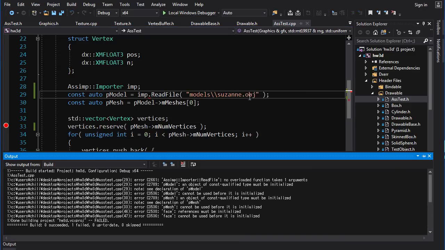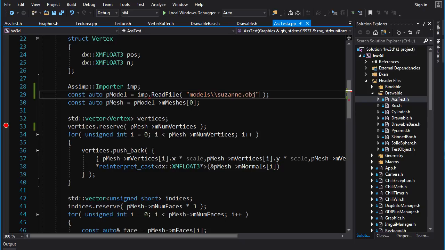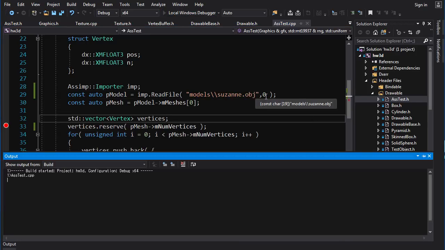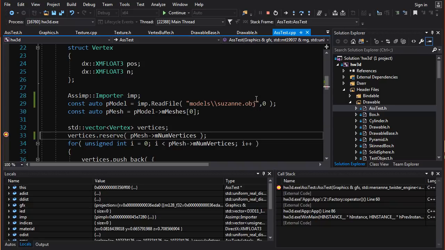Oh my, apparently it does not have a default parameter for the flags, which is dumb. I don't approve of it, but anyways, run that with the flags of 0. And what we get for the num vertices is now 46464. So maybe seven times as many vertices as we had before. That's a lot of vertices.